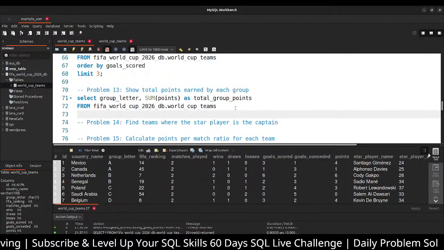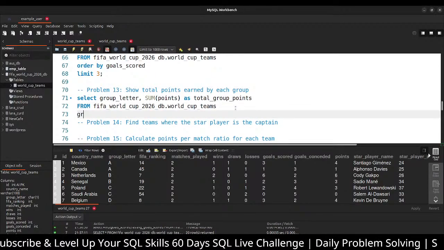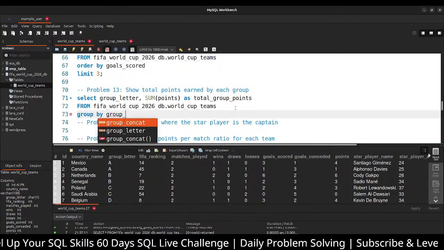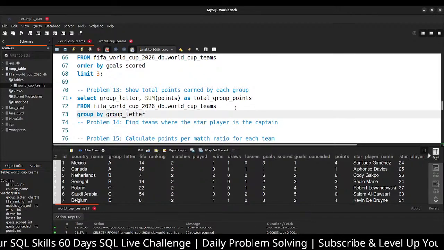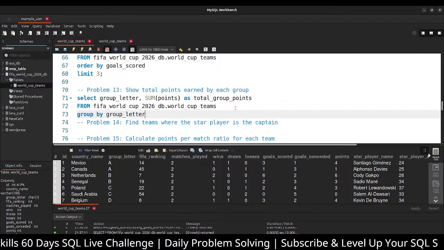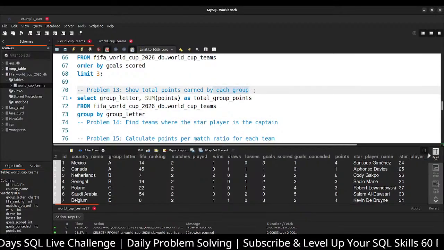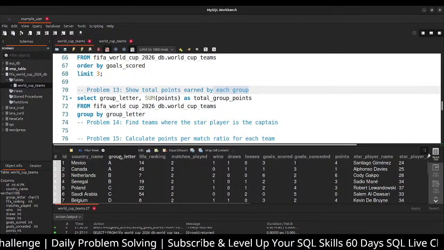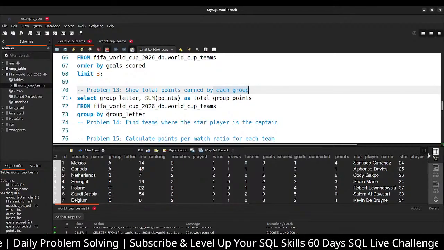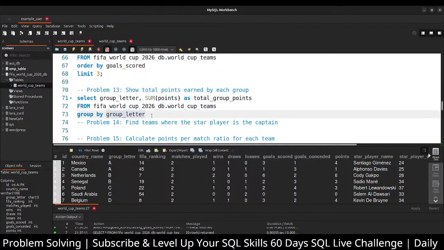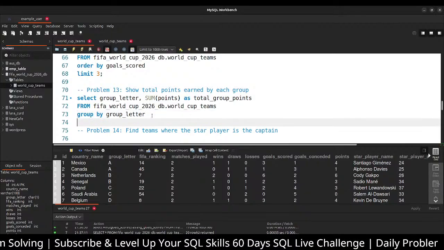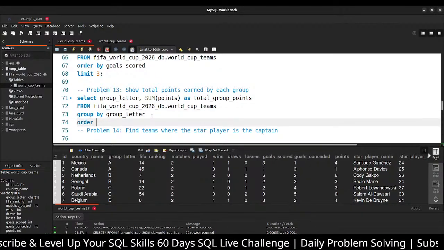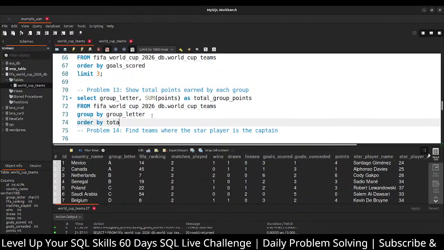For each group we have to use group by group letter. So what is our group? This is our group letter column. So group by our group column, and whatever the output we have, we will give order by total.